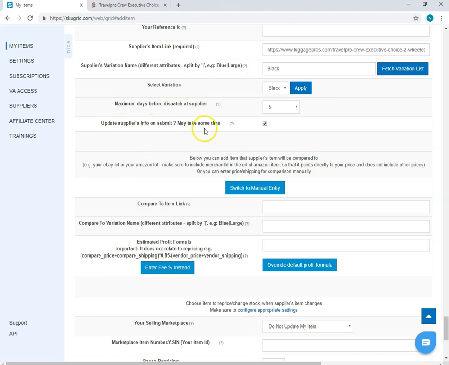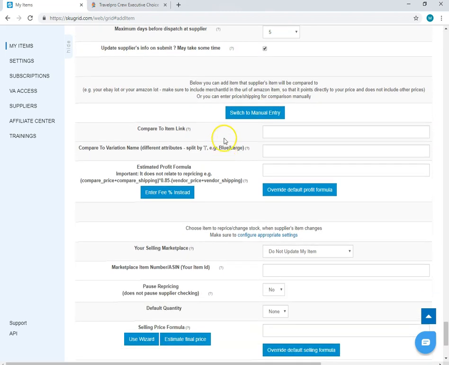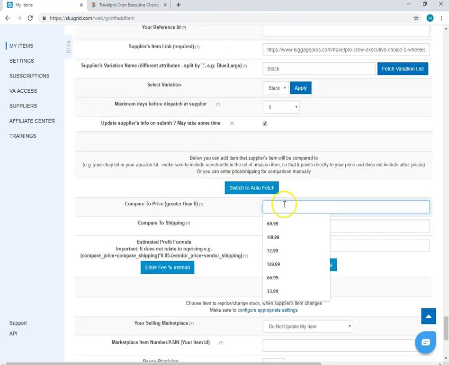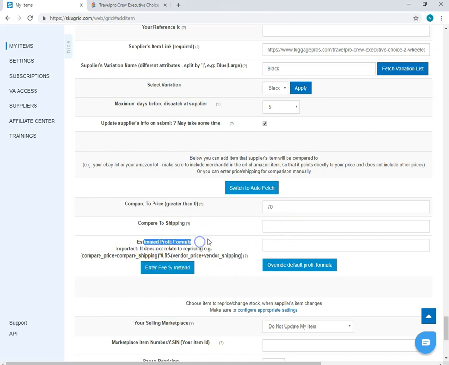You want to update the info straight away. Now for compare to price, you want to have the price that you're listing your item at. So the price that's on your Amazon or eBay store, I'm just going to put in £70 there. Shipping for your eBay and Amazon is going to be 0 normally, so I'd leave that. But what you want to do here is change this.